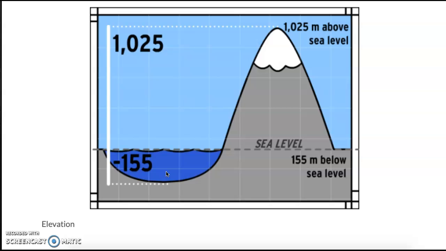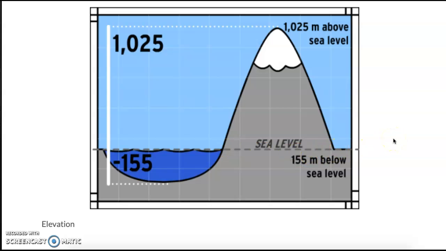Okay, so where in this picture would we see 0 for elevation? If we think about what 0 means, 0 is exactly at sea level, and that's what this dotted line is for. So we can kind of think about 0 for elevation, meaning it's like on the beach, exactly where the water meets the land. Okay?